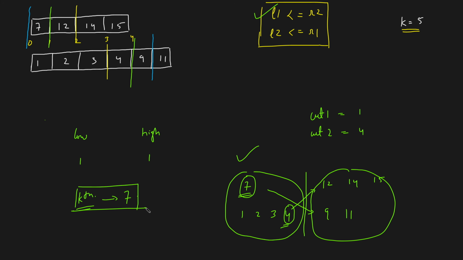So I hope you have understood why I did a binary search in the smaller array, because the search space will be small. Hence, I'll be requiring a complexity of log base 2 minimum of n comma m, assuming n to be the length of the first array, m to be the length of the second array. You do a binary search on the minimum length array. Now, is it over? No. There are some edge cases that I need to discuss. After that, we can move on to the code.